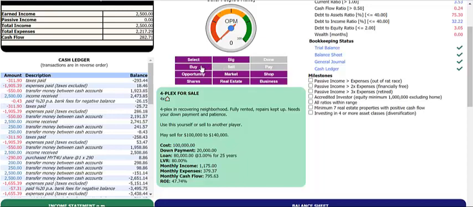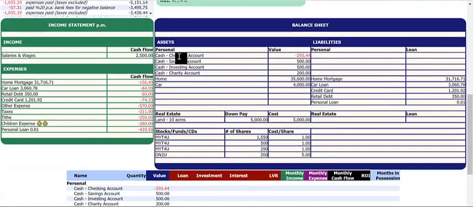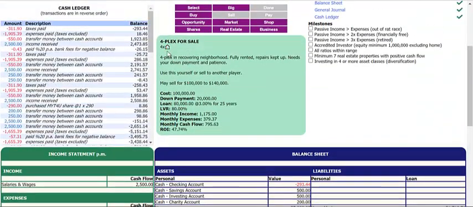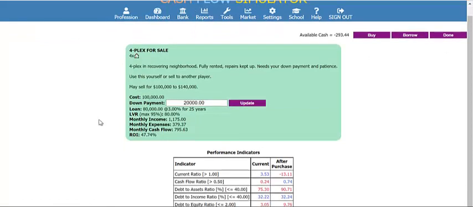How much cash do I have? I don't have that much cash, I think. No, I don't. Let's see if we can find something else. But we can actually use this as an example. So let's say that I want to buy. Just need to make sure that I press hard enough. In this game, I can actually choose how much I want my down payment to be. So I can change my down payment, for example, to $10,000.